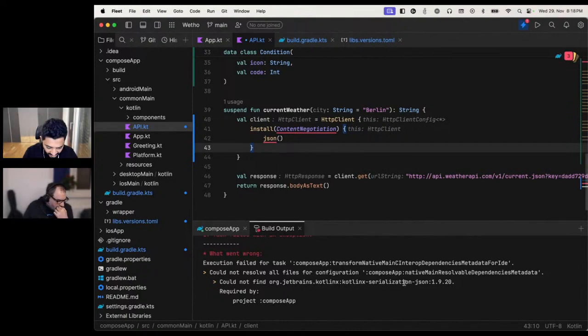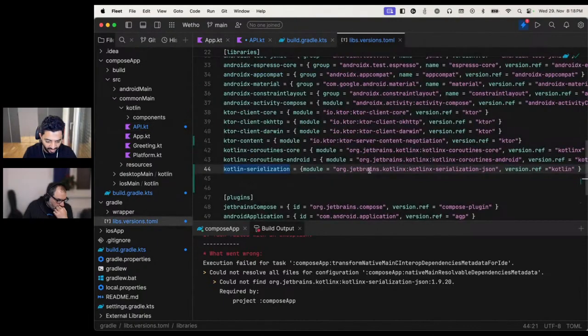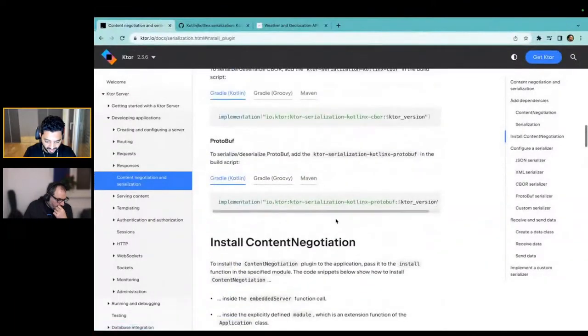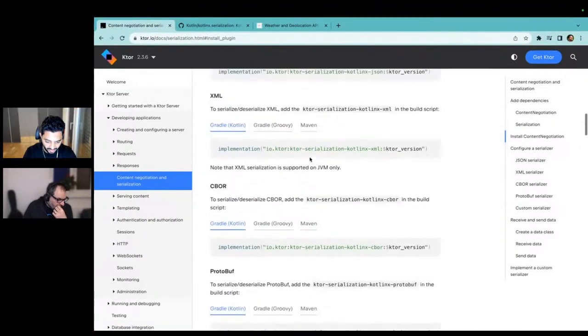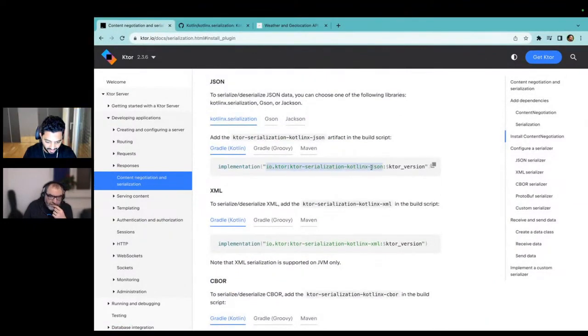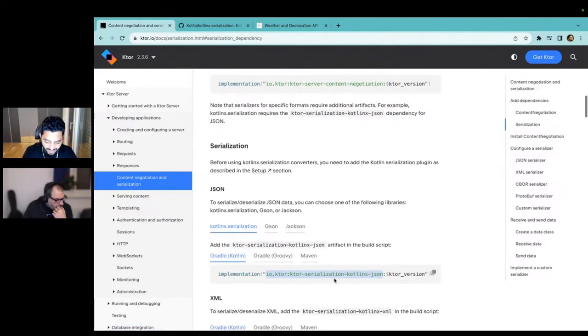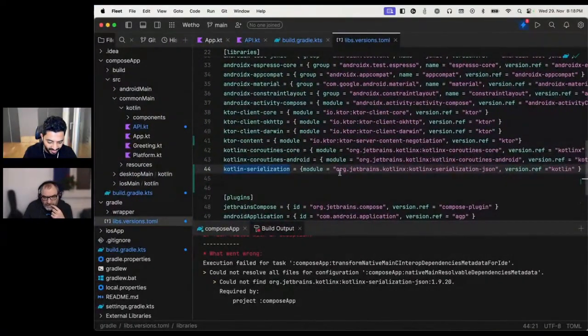Couldn't find Kotlin serialization 1.9.20. So let's double check again the library name. We need this one. Okay. It's different, right? Yeah, it's different.